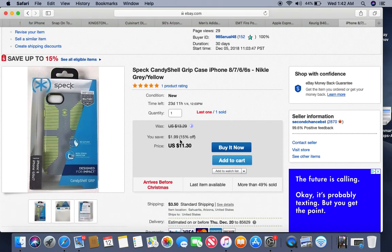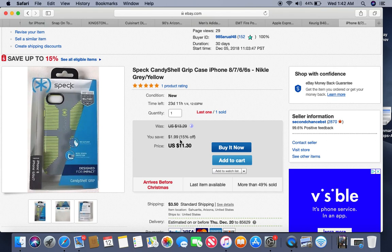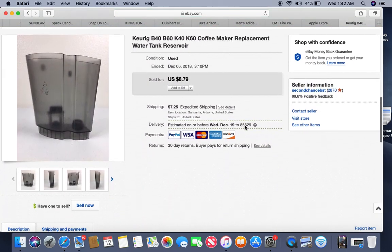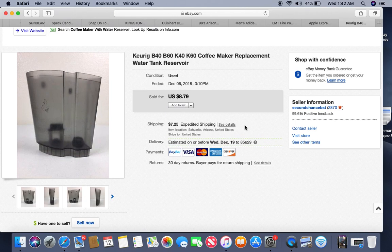This is a retail arbitrage deal — Spec brand phone cases. I've picked up about 300 of these, paying $3 each from Walmart. All different colors, sizes, and varieties. I stopped at six or seven local Walmarts — only one had them clearanced at $3, the rest were $10 to $19. That one Walmart had about 300 clearanced and I picked them all up. I've definitely made my money back and still have a lot left. This one: $3 in, sold for $11.30.